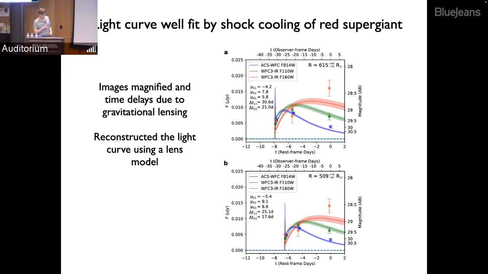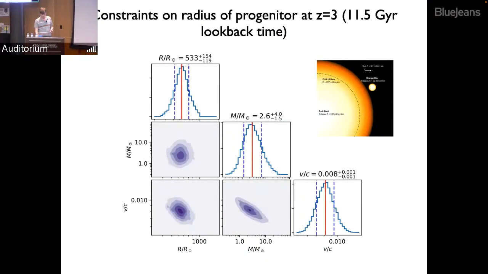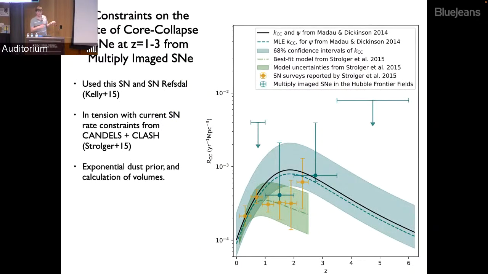And so, using a model of the galaxy and the galaxy cluster from Masamune Oguri, we were able to fit the photometry using the lens models to figure out the phase at which we were seeing the supernova, and put a constraint on the size of the star to be about 600 solar radii. I think it's pretty neat. We're able to measure the size of a star at redshift 3, and this is with a single epoch of imaging. So Roman should be able to find objects like this and do similar kinds of analyses. Here are more detailed constraints on the envelope mass and the radius of the progenitor. And strongly lensed supernovae are magnified, and so if we can find them, we are able to overcome, say, systematics associated with looking for core collapse supernova redshifts at higher redshift.